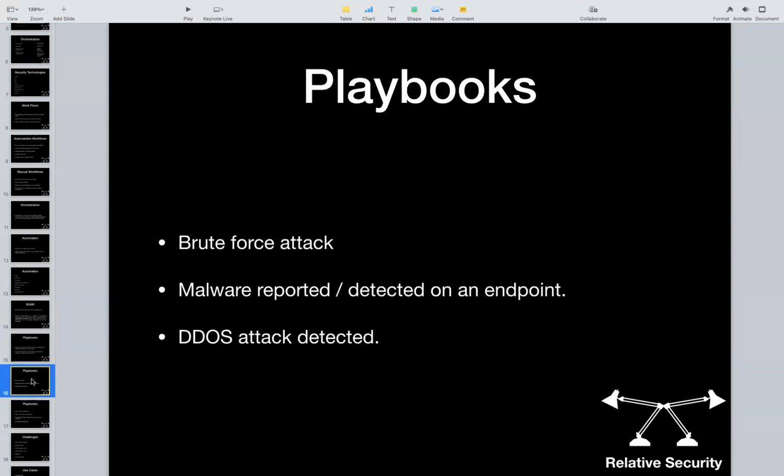Okay, the first step that we have to do if malware is detected on an endpoint: are we going to isolate that machine? If we are going to isolate, do we need an approval? If we need an approval, that is going to be a manual workflow. If we do not need an approval and we have to automatically isolate the endpoint, definitely SOAR is going to help you over there. Secondly, once the endpoint has been isolated, do we need to take an image?